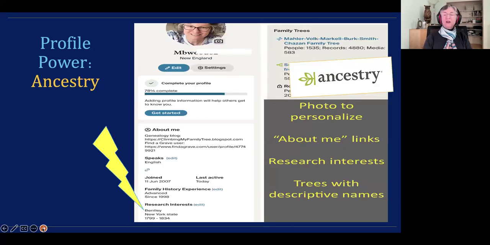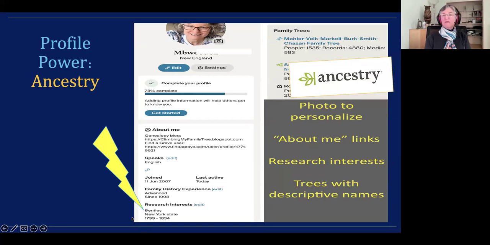Ancestry. Many of us are on Ancestry, either searching or documenting our trees. Your profile, especially if you have DNA, is a great place to tell people about yourself. I have yet another photo. In the About Me column, I explain I have a blog, I'm a Find a Grave user, and I list a whole bunch of research interests.